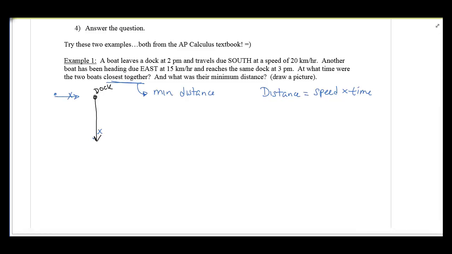Let's take a look at the boat that goes south first. Okay, it's going 20 kilometers per hour as its speed. So what would the distance be in this case? D would be equal to speed, which is 20 times time. Now, do we know the time? No, we don't. Time is the one that varies in this case, so whenever things vary, we give it a variable. Let's use t. So I'll say now, note t is the time traveled by the boat.